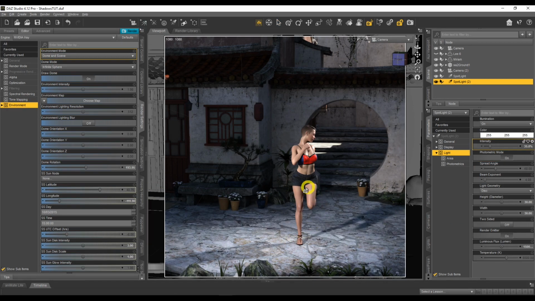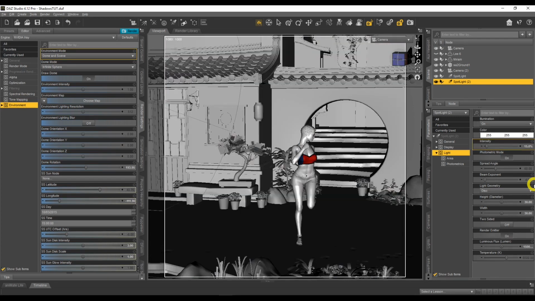So here now, we've got some really good soft lighting. We lost a little bit of the shadow on the leg, which is fine. But what we've got now is the definition here of the middle. We've got the midriff. And we've got some more definition here at the top as well. We've got very soft lighting here as well. So we could actually turn this down a bit. Let's try 50. Let's see what that does.